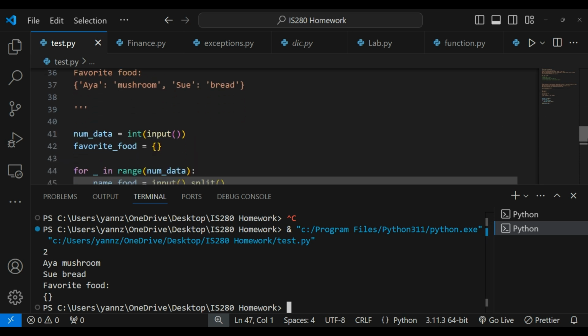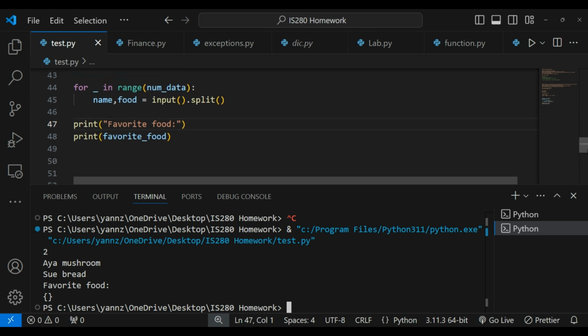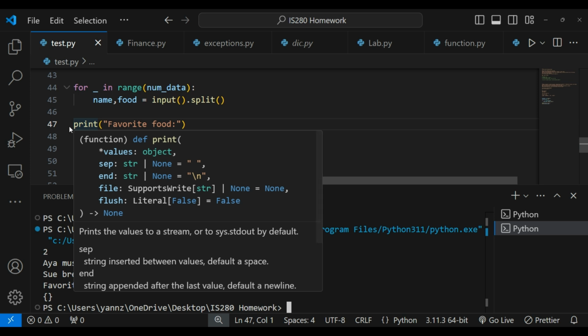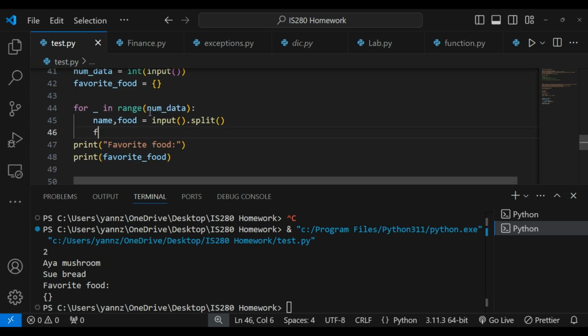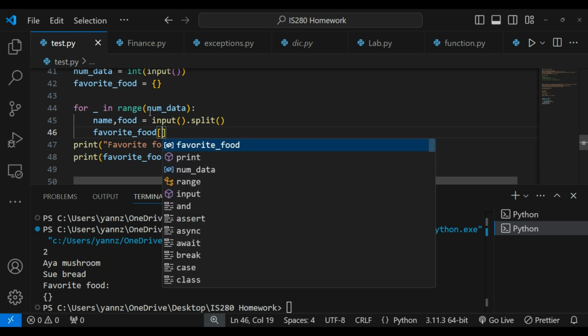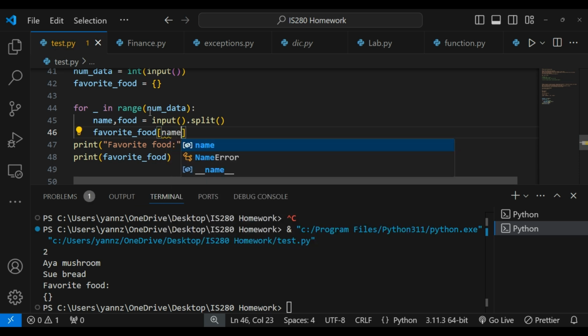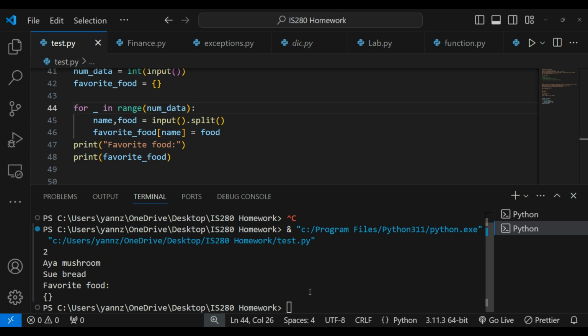I think I made a mistake. Okay, I see what I did. So we need to map the name to the food into the for loop first. And okay, so now it should work.